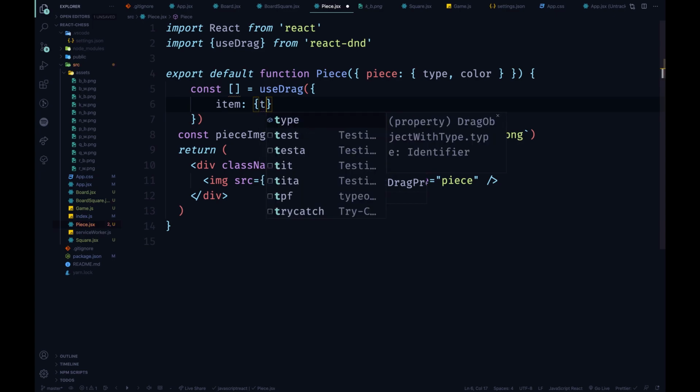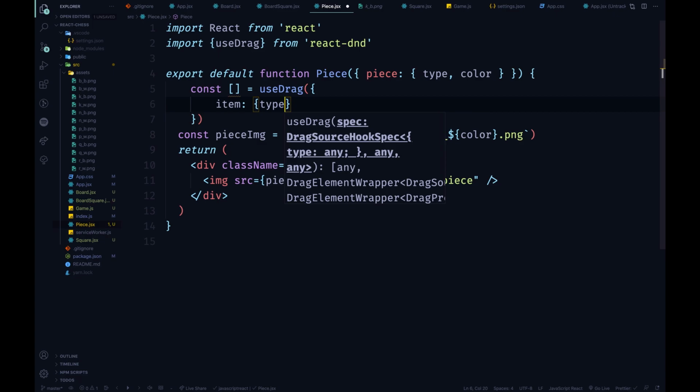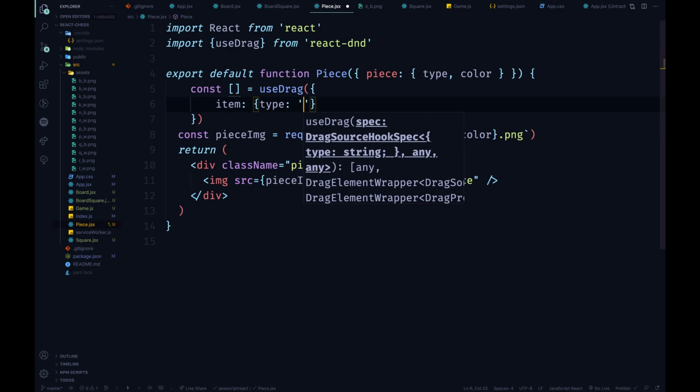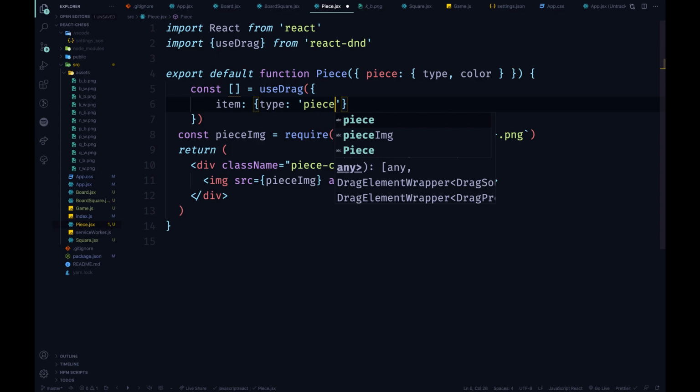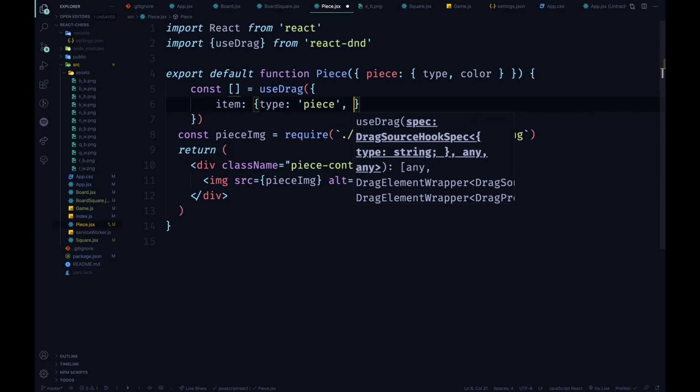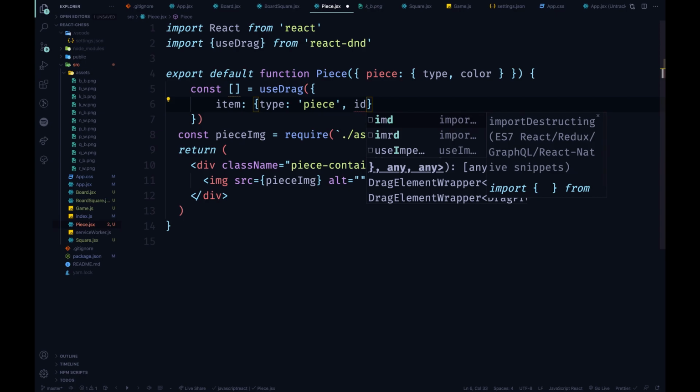The first one is the type, and this one is mandatory, and this is the type of objects. It's like an identifier that we can use to know where to receive every drag object in the drop zones. The type, which we can give any name, needs to be a string. So this is going to be of type piece, and it's the only one that we're going to use. We're not going to have any other type. And we can also give it an ID, and this is to identify the exact same item that we are moving.